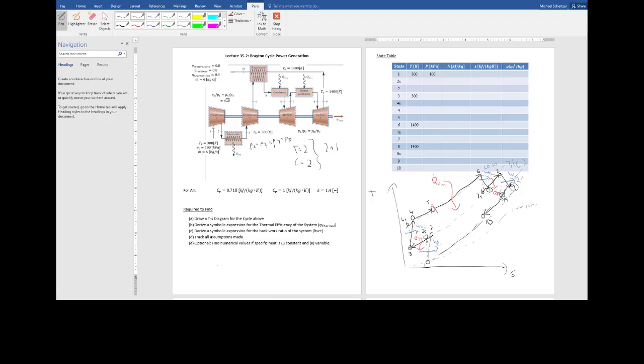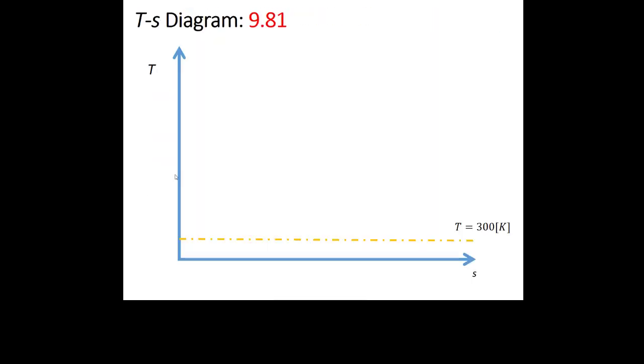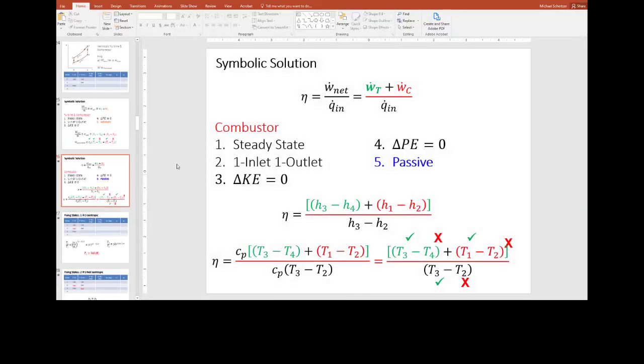So this is funny, but oftentimes, if I'm going to mess up on a reheat cycle, it's because I forget that you add heat twice. So I got to remind myself it's called reheat for a reason, because you add heat twice. So that's my TS diagram. And if you look through the notes in this lecture, I go through and construct this through the notes too. So it's all there.